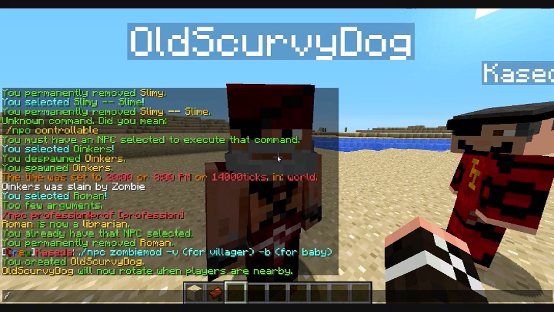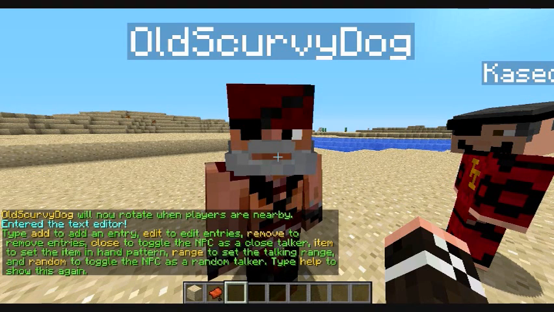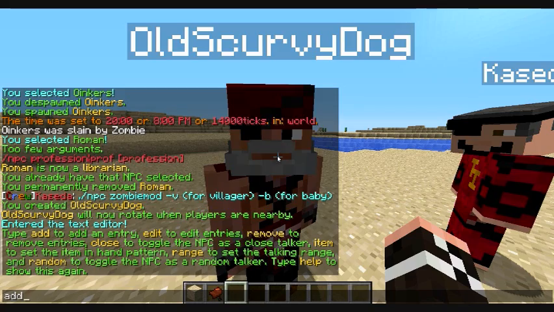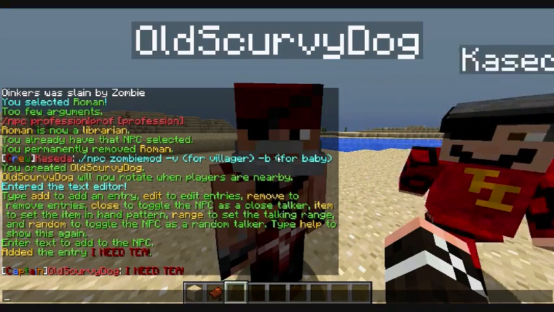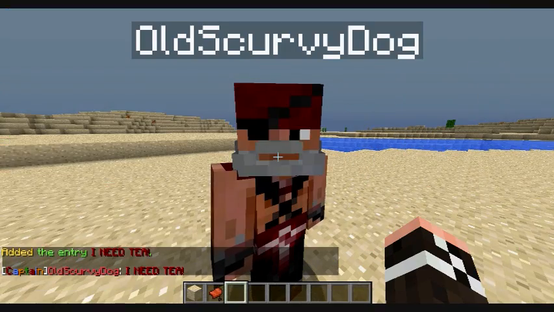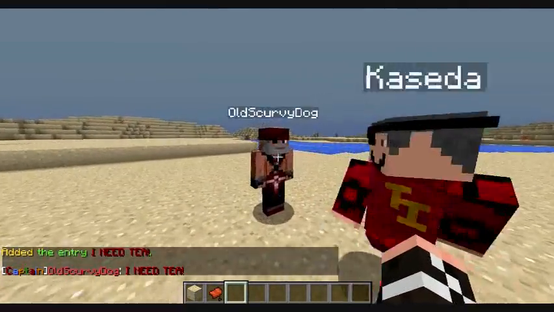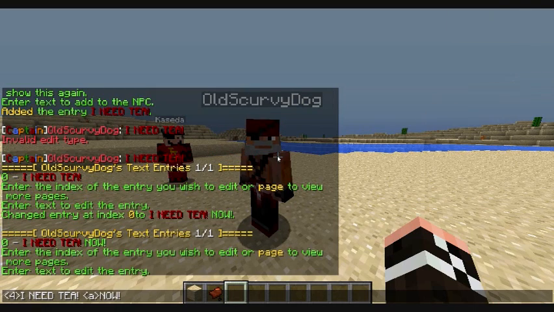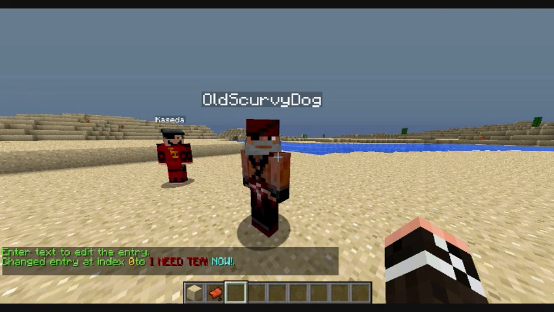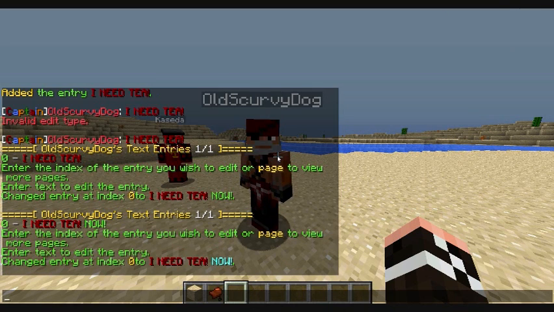And then I'm going to go into the text editor, /NPC text. And we're going to do add. I need it in red. Very good. So then we can add other colors also. Very good. See how it's blue now? Yep.